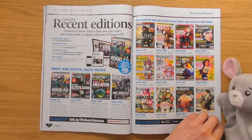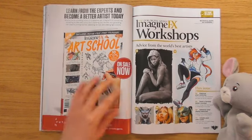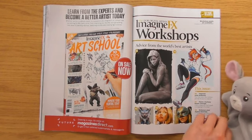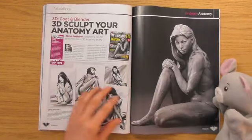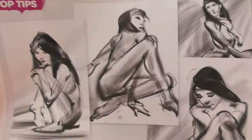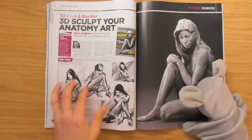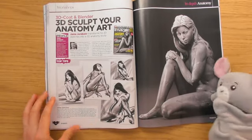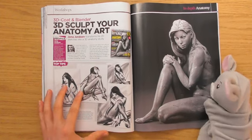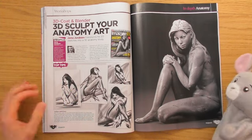All the covers. Interesting. Here we go, look, with the workshops. I'm looking forward to this one, and this one. These look nice as well. This is cool. Oh yeah, look. Look at these. See, this is my sort of thing. What I love about this is you can really capture sexiness, like in the initial sketch. And in my opinion, what happens is, in this sketch, you really see what the artist is feeling.